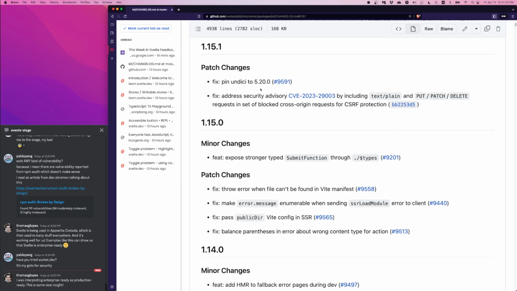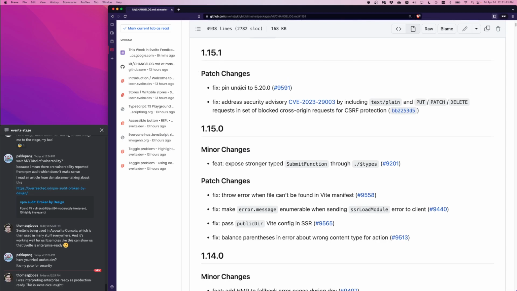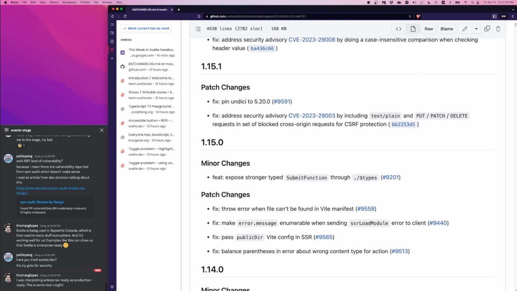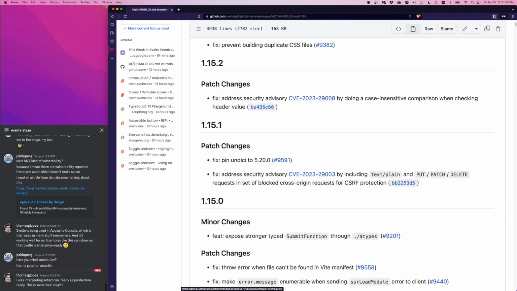There was a security advisory made, an official one, and if you click through the link, you can see the details of the advisory, but the patch has been made in version 1.15.1. So next time you run npm audit and you notice that there's some security vulnerability, this is the reason for that. So as long as you're patched on 1.15.1, you'll have that, but fast on the heels of that security advisory is a second security advisory. So as long as you're patched on 1.15.2, you'll have the patches for these two security advisories.